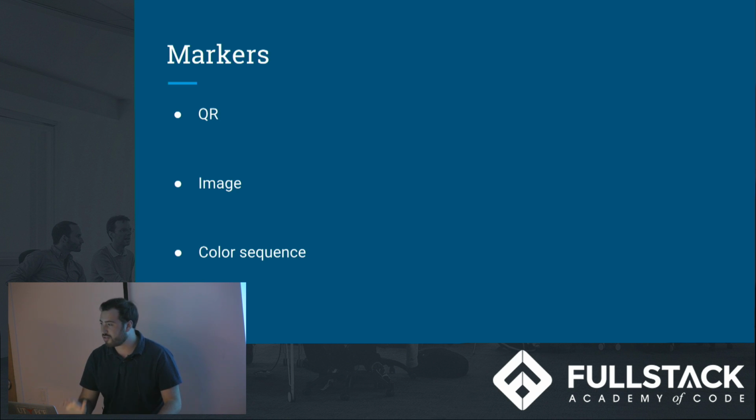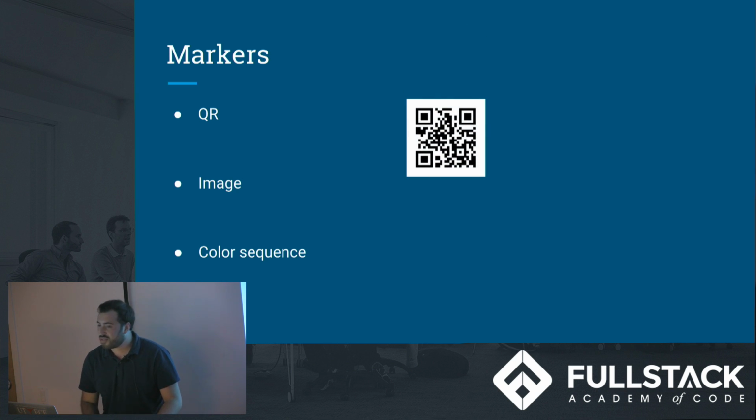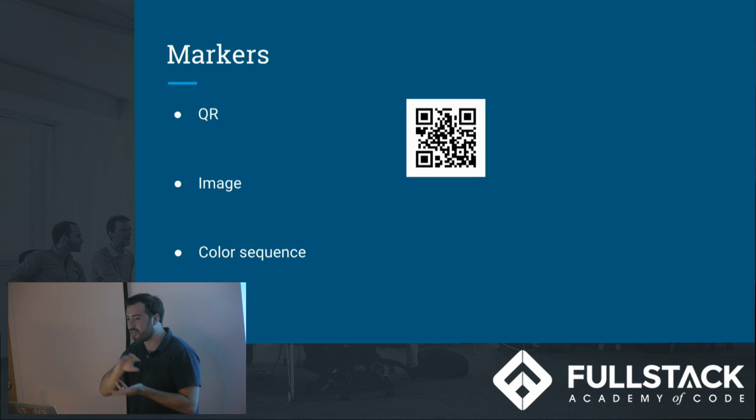A QR, which I'm sure you all know, that is used as a marker by taking those three different squares that you can see. Since it knows exactly the position of those, it can then say, I know where those rectangles are, I've located them, and check if they're inside your frame that you're showing. If they are, you can use that position and orient what you have on top of it. You can also use an image where you know the position of everything inside.